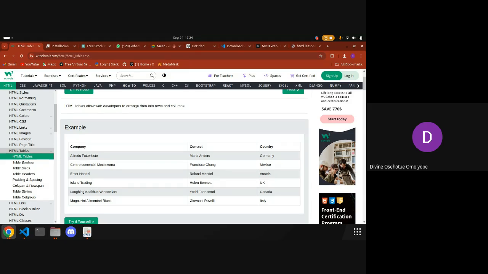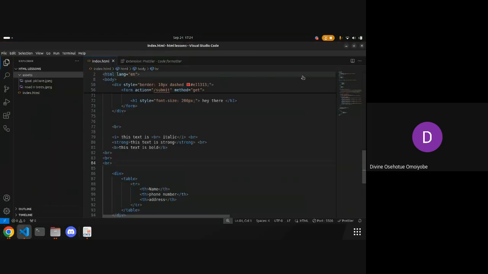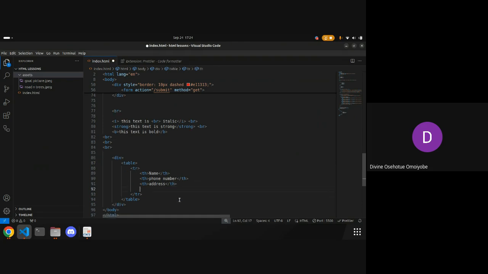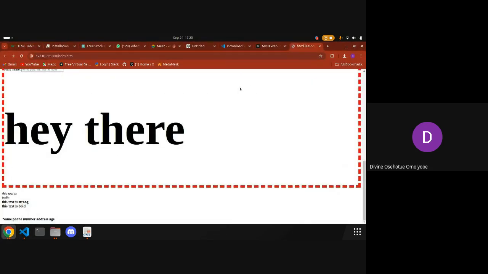So when you want to create a new row, you just use TR and then you have your new row. So whatever you write inside, it's going to automatically add a new row for me.